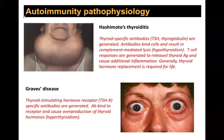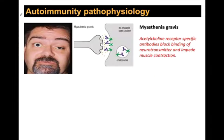In this case, you actually get antibodies, you get tissue damage behind the eyes, among other places, and that scar tissue is actually pushing the eyeballs forward, sort of out of the socket. Okay, and that also is treated by reducing thyroid. Now, systemic things can be either nerve associated or muscle associated.